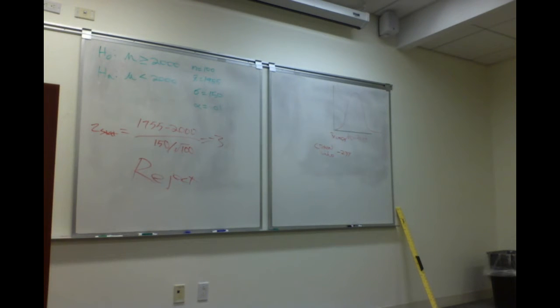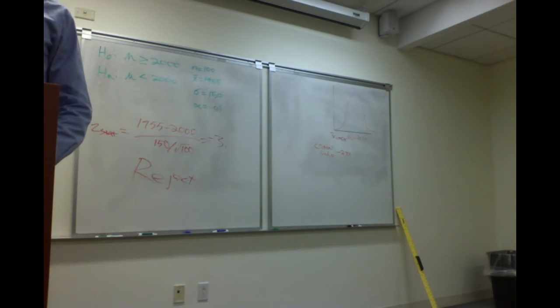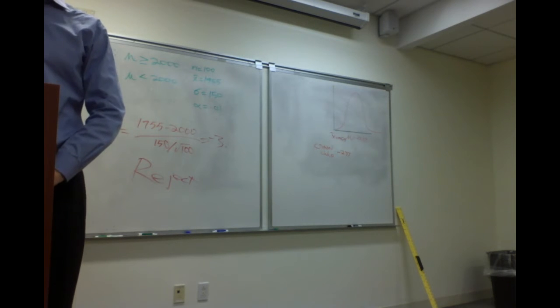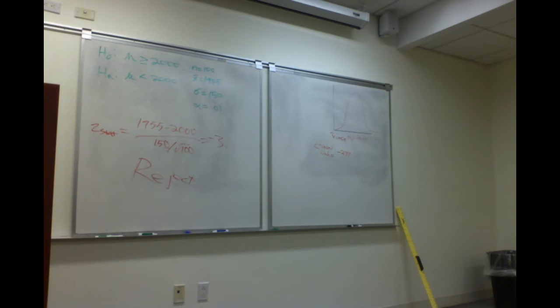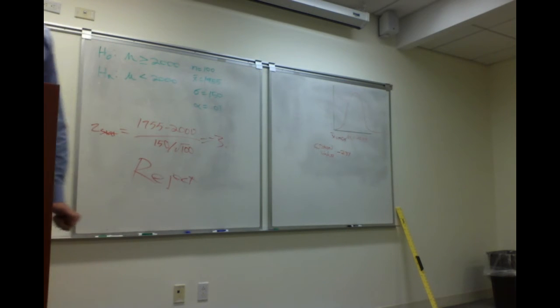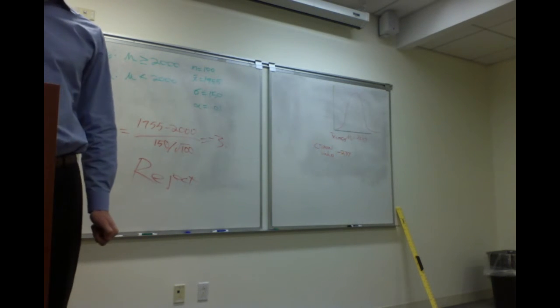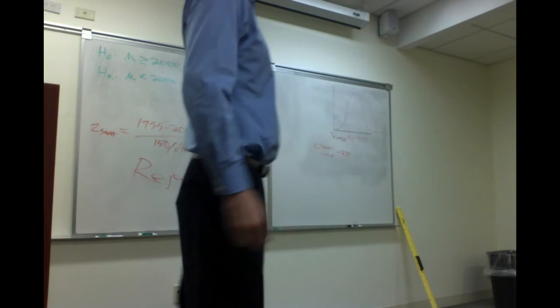Great. Let's move on. Let's do number 22, which is on page 328. It also looks like it's again a one-tailed test. We want to calculate the p-value, which means basically we're going to do the same thing we did, except with that extra step of calculating the p-value. So go ahead and see if you can crunch through number 22, page 328, and then we'll come back together in 4 minutes.